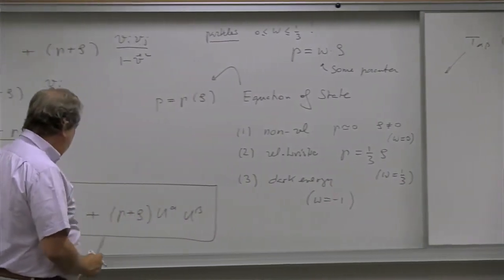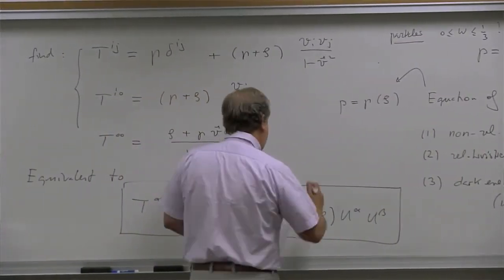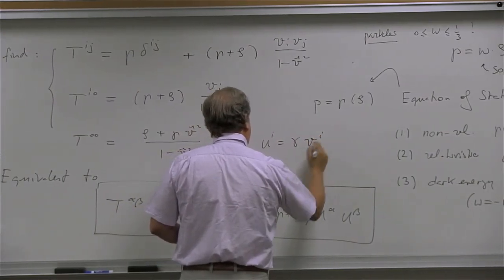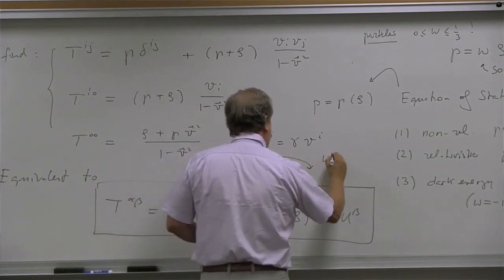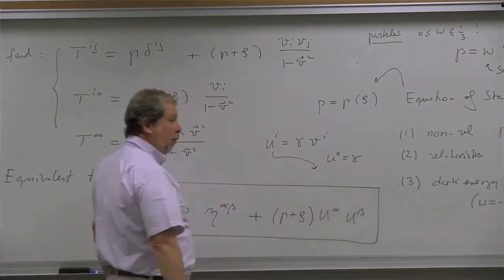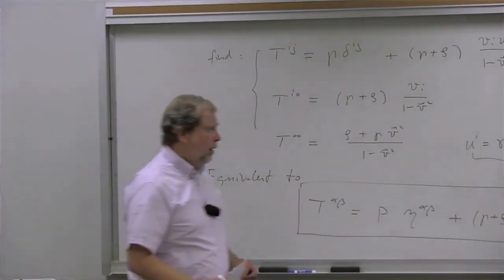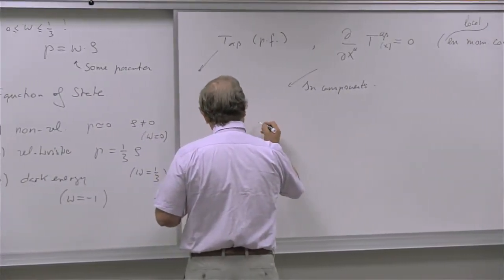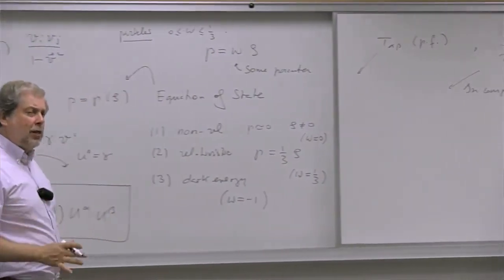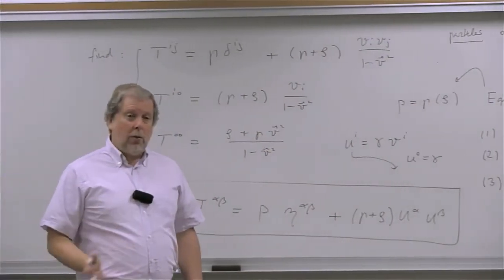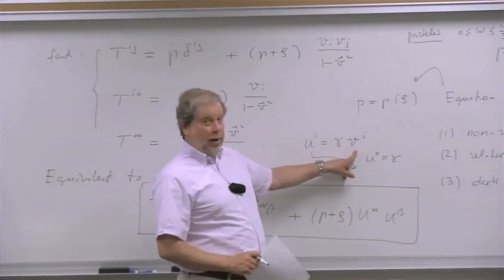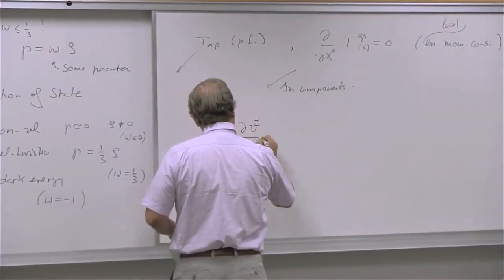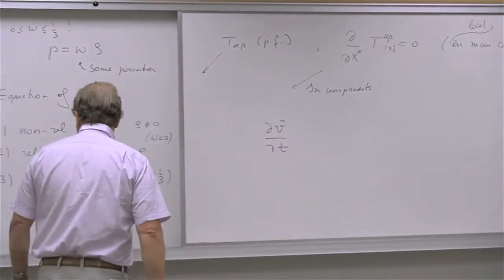Is there any issue about what any of these things are? No, I remember that ui is equal to gamma times vi, and u naught is equal to gamma. So we know exactly what all these things are. We know that there is then a pressure and that there is a density as well, and so we can write it out in components. So when you write it out in components, you will have the density rho, the pressure p, and the velocity, because the velocity is right here. So the equations have to contain the velocity, and so you get terms which involve the derivative.